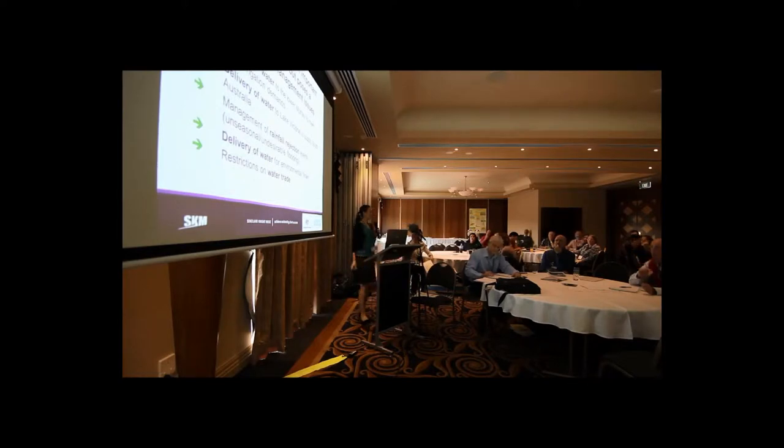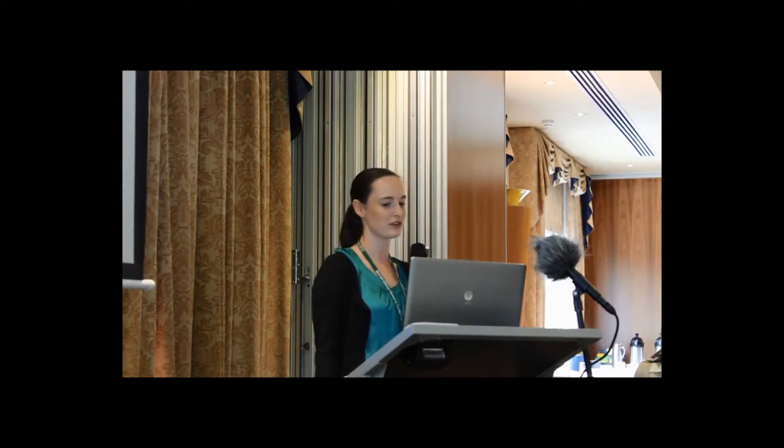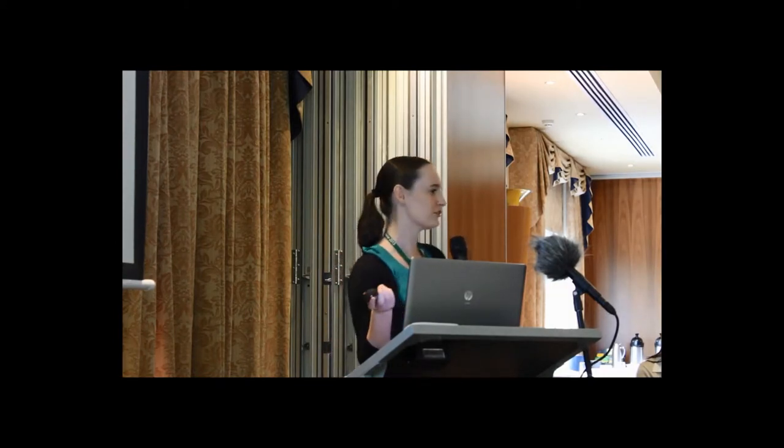We all know that the choke plays an important role in flooding of the forest, but it also plays a role in operational constraints. It puts a restriction on the volume of water that can be delivered downstream to peak irrigation demands and also to meet supplies to South Australia during those high summer demand months. It can cause rainfall rejections during summer months when the capacity is running pretty high and all the irrigation orders get cancelled. It can also pose challenges for the delivery of environmental flows and it places restrictions on water trade from upstream to downstream.